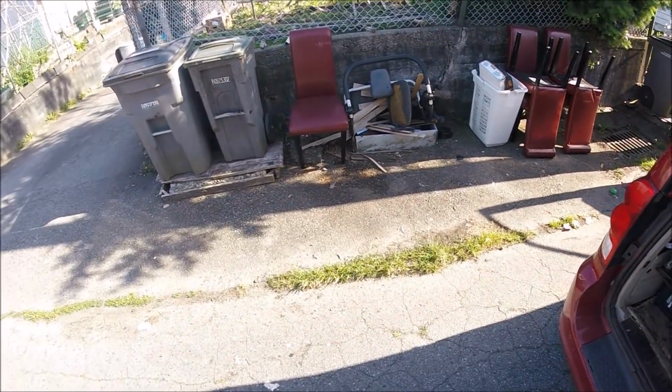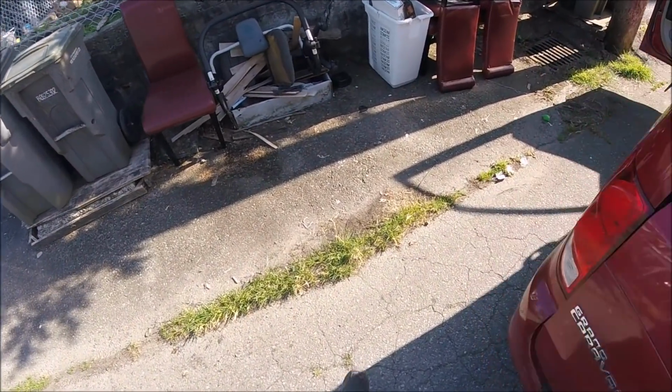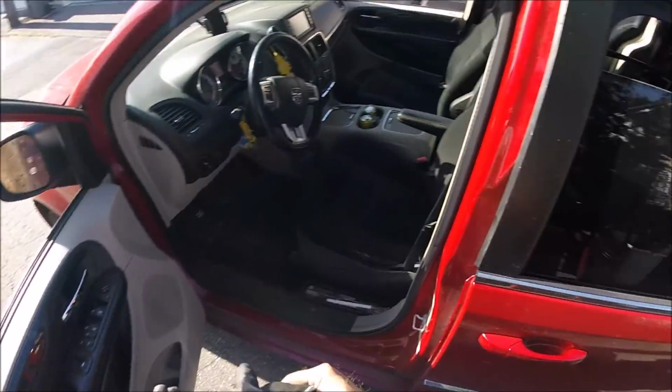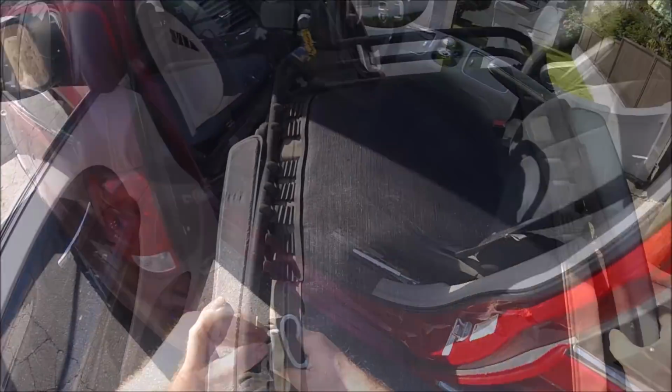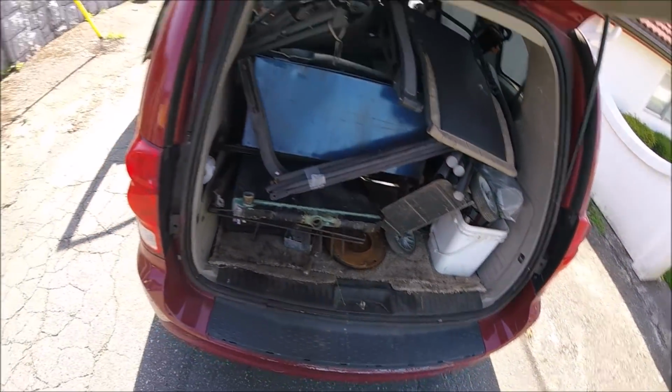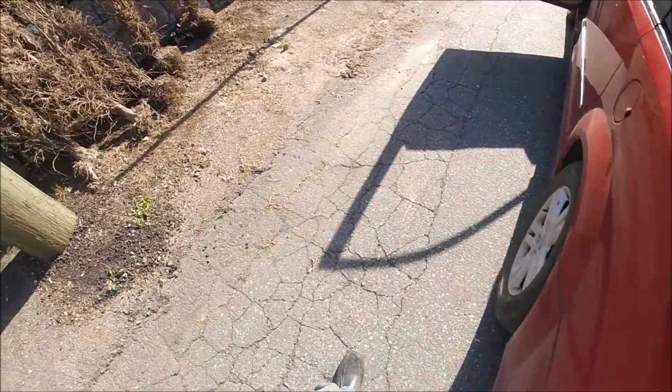I'm gonna pass on the exerciser for now, just because it's gonna take up some room. Maybe something else will come along better. Chair is actually pretty heavy. It's really flat.